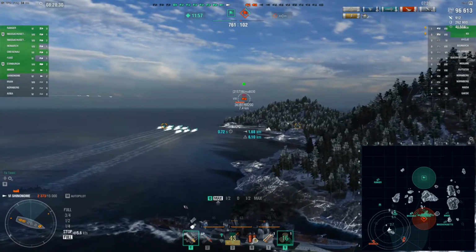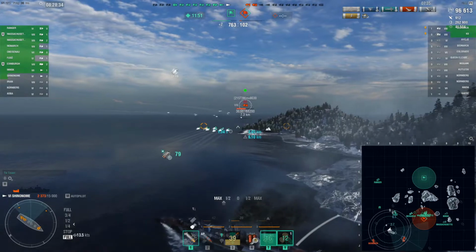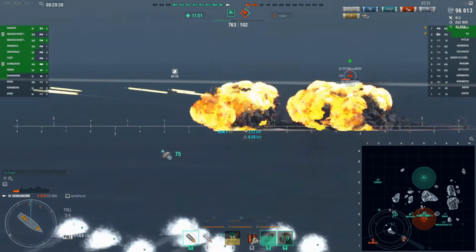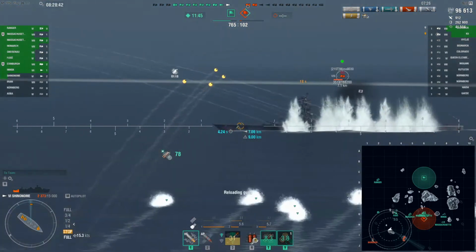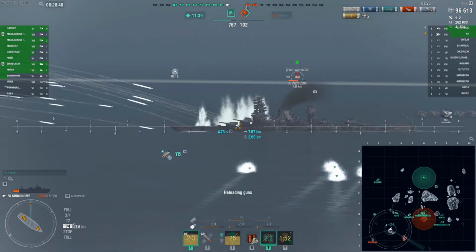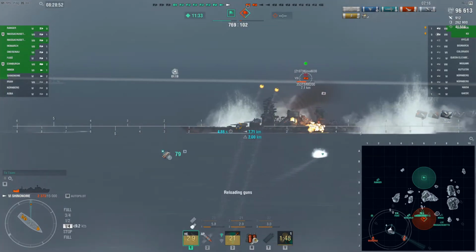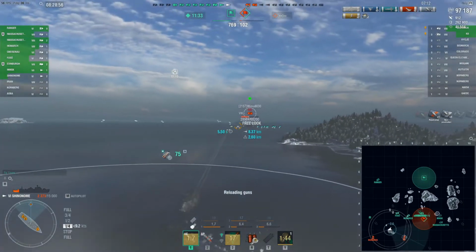I see that the Kii is slowing down and I unintentionally bump into the island. However, I do quickly capitalize on that. I use the last smoke that I have and I bring my guns into action. They are still IGN 127mm guns and they are going to hurt if I can land them on the superstructure.